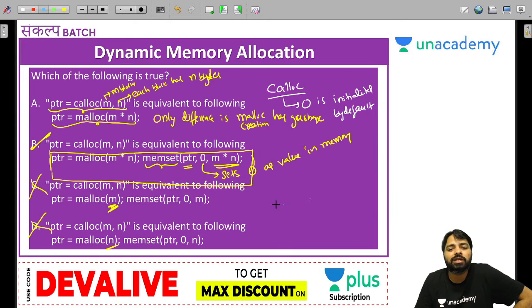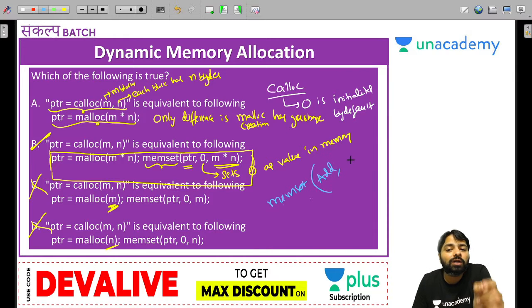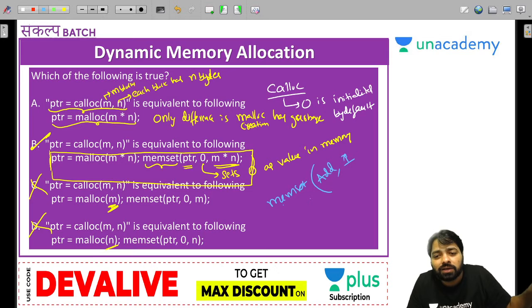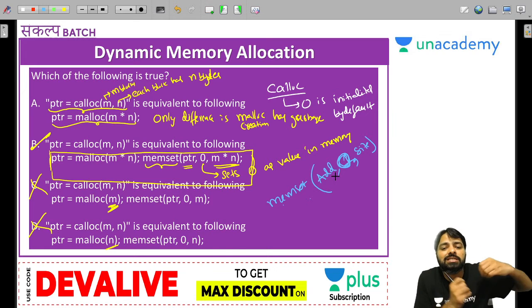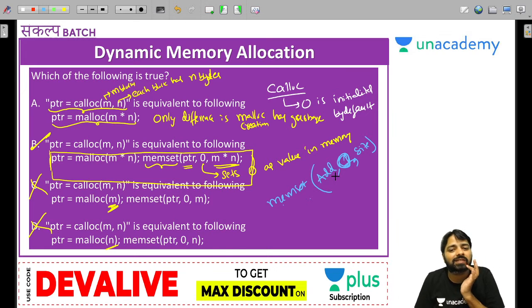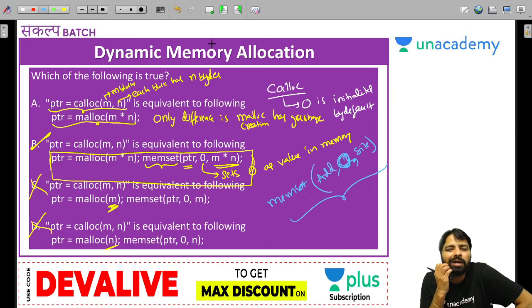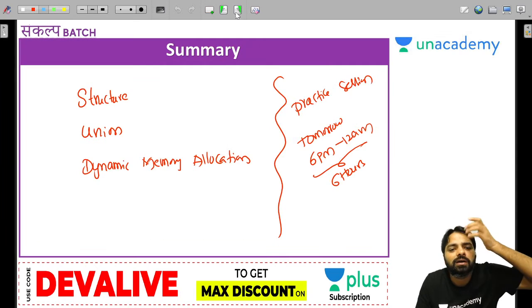Memset is a function. What it is going to do, just look at it. You provide the address and what value you want. If you put a 1 there, it will put a 1 everywhere. So if you want to initialize to 0, you mention the memory address and the size. From that address, it is going to initialize 0 for the total size you want to initialize. So this is the memset function. It is not in stdlib.h; it is in string.h. You can use this concept even with strings. Okay guys.